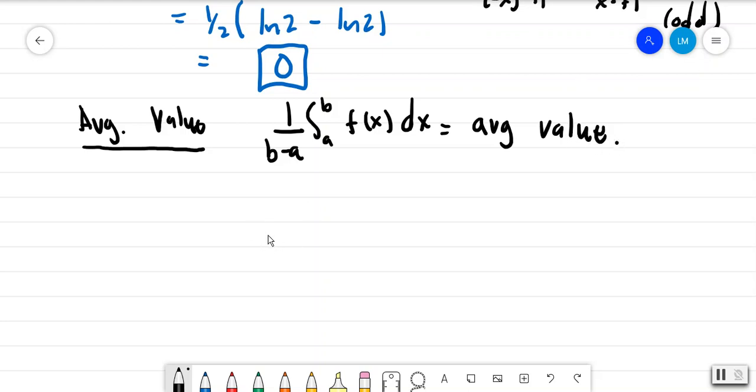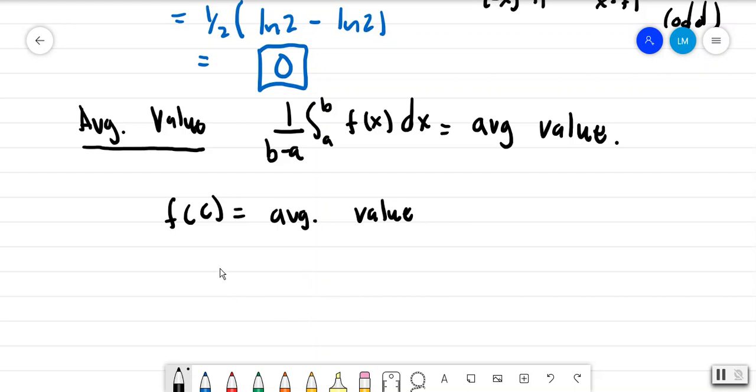Okay, now keep in mind that basically what this is saying is that if we were to integrate from a to b, we could probably just add up all of the areas and then take the average. But essentially it just gives you this one formula. Now, one way that we can view this is, what if we said that the average value was equal to f of c?